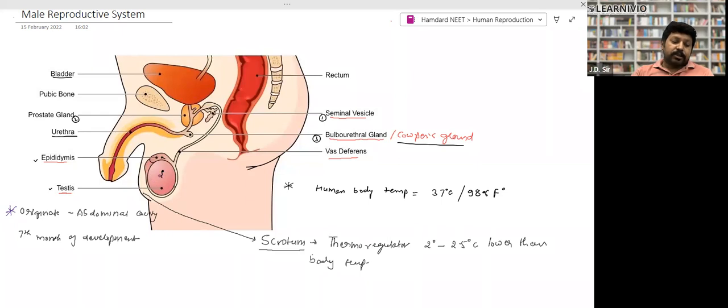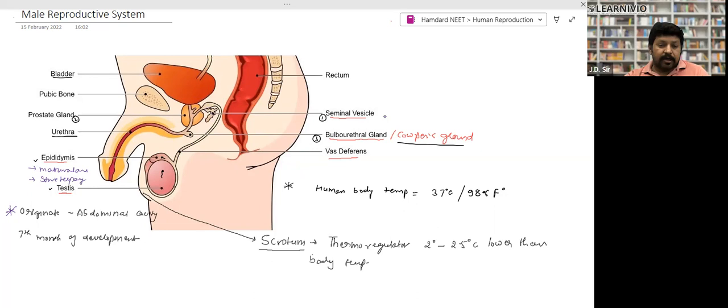The purpose of testes is production of sperm. And these sperm produced from the testes come out in this part. This is called the epididymis. The epididymis is the part where maturation of sperm takes place. And the question which has been asked in medical examinations, what is the function? They store here temporarily, right? Then sperm are transferred to the vas deferens. Then from the vas deferens, the sperm reaches the seminal vesicle.